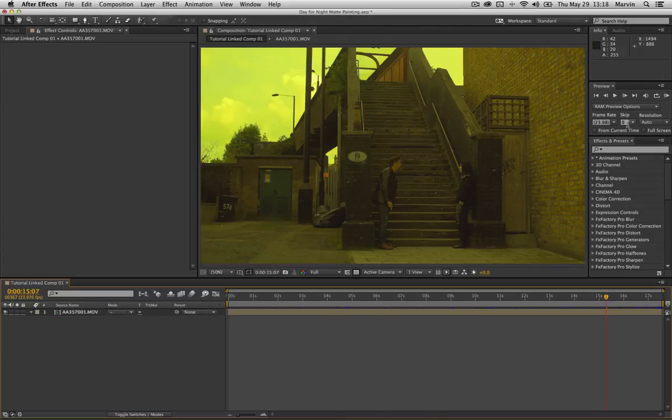So let's switch over to After Effects and look at the shot here. So it's a static shot, which is lucky for us, since it will be a lot easier. If it was a moving shot, still totally possible to do this, but you'd like to use some different techniques for that. In any case, it starts with basically making masks for all these pieces where the sky is shown through.